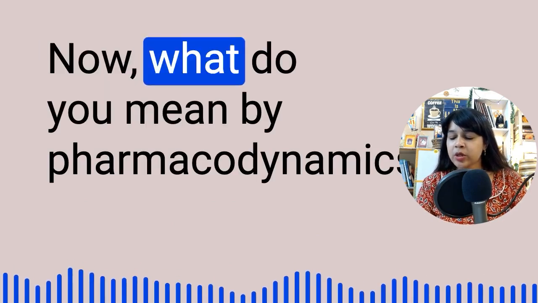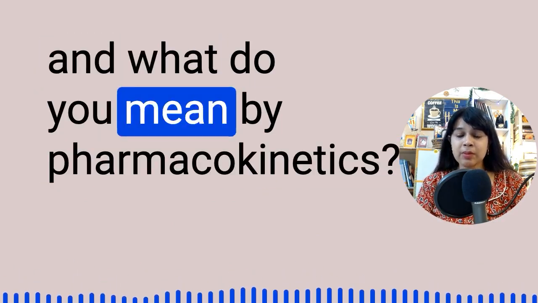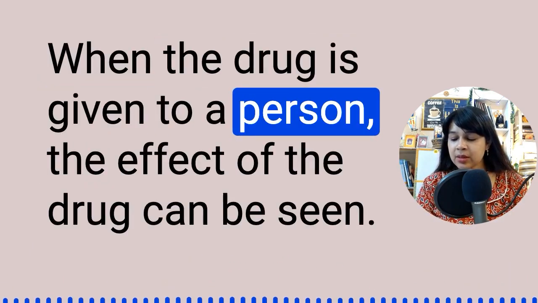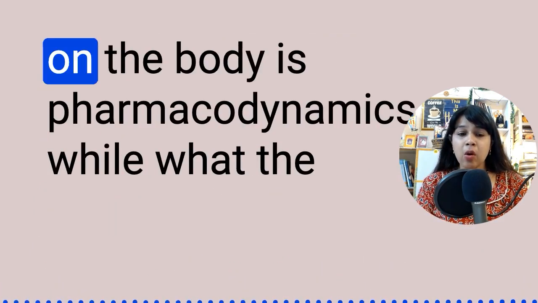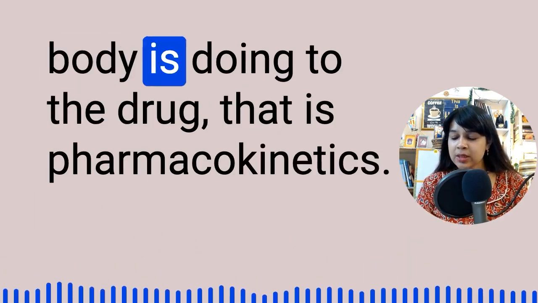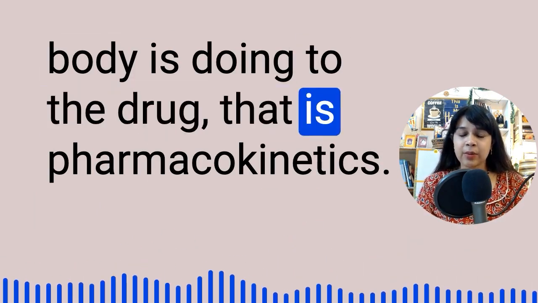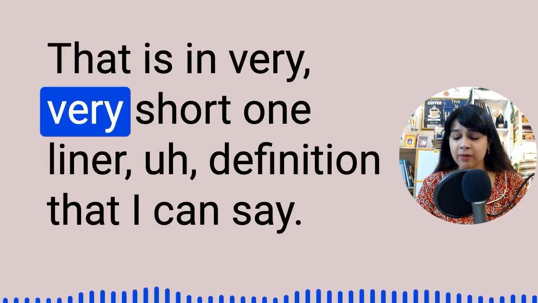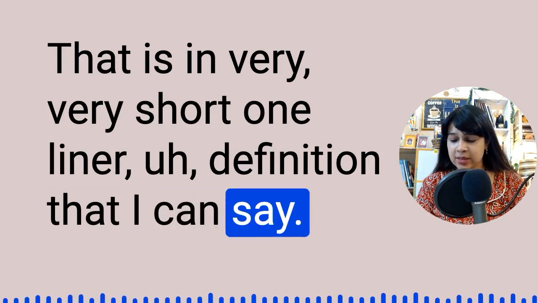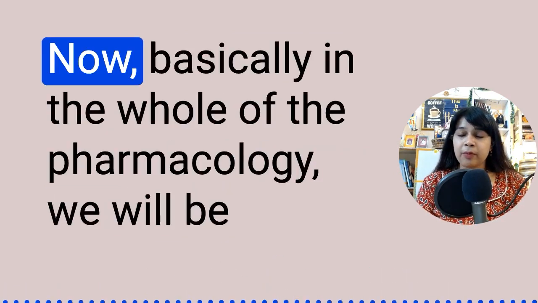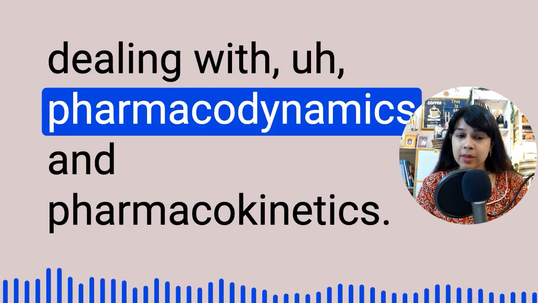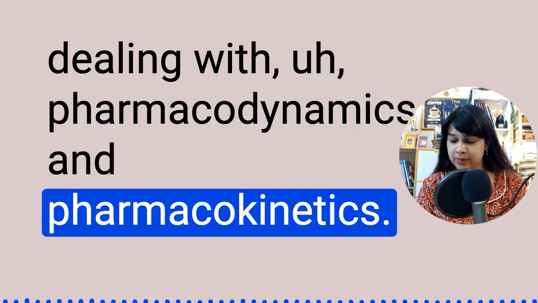Now, what do you mean by pharmacodynamics and what do you mean by pharmacokinetics? When the drug is given to a person, the effect of the drug on the body is pharmacodynamics, while what the body is doing to the drug, that is pharmacokinetics. That is a very, very short one-liner definition that I can say. Basically, in the whole of pharmacology, we will be dealing with pharmacodynamics and pharmacokinetics.